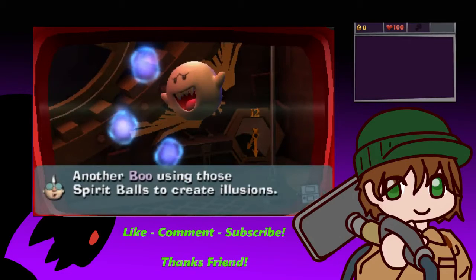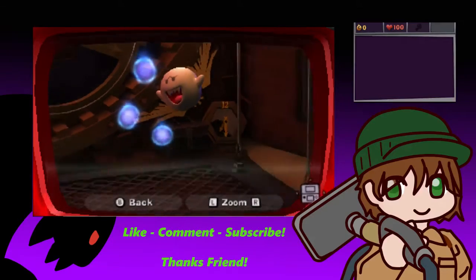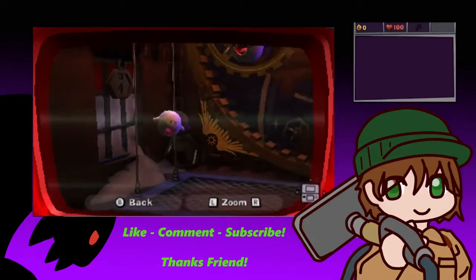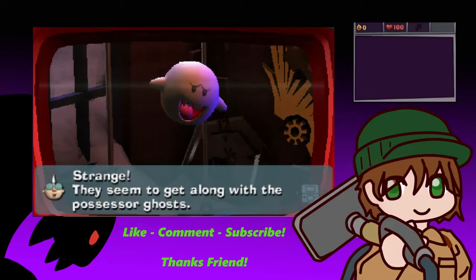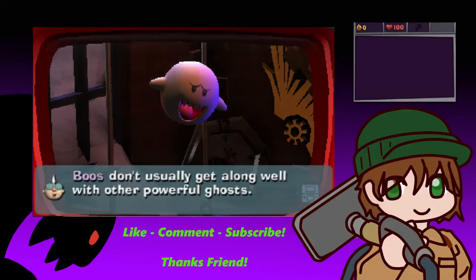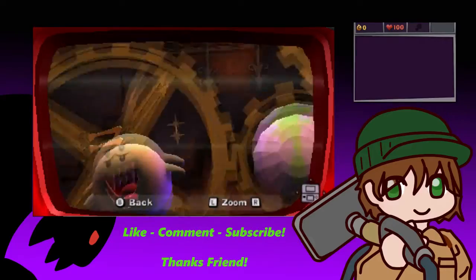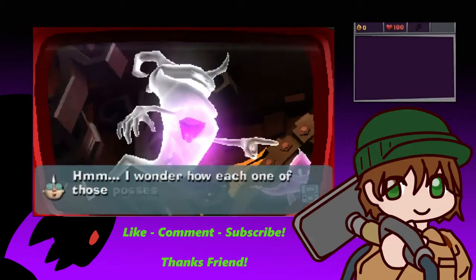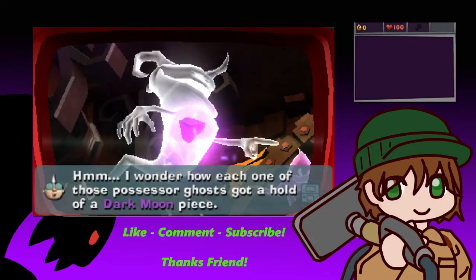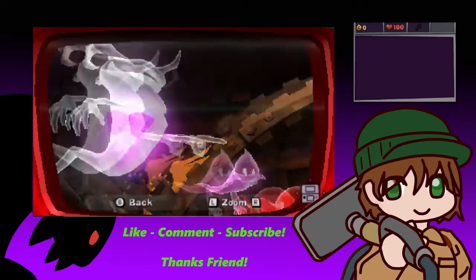Another boo using those spirit balls to create illusions. Who gave them that ability? They can't have just started doing that on their own. Anything over here? Strange, they seem to get along with the possessor ghost. Ghosts don't usually get along with other powerful ghosts. I don't think there's really anything. I wonder how each one of those possessor ghosts got a hold of a Dark Moon piece. That can't be a coincidence.